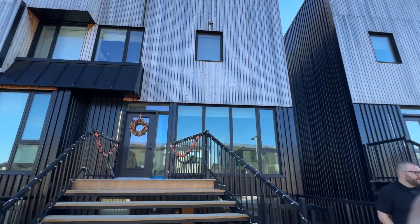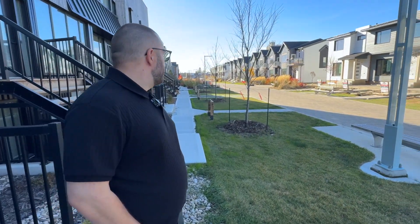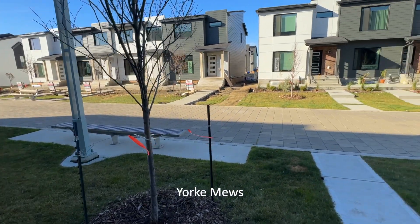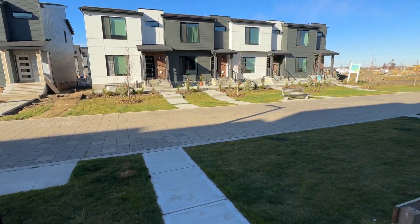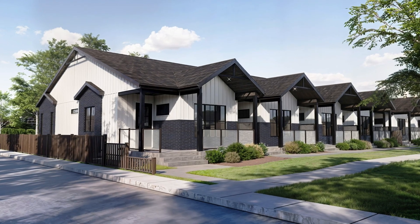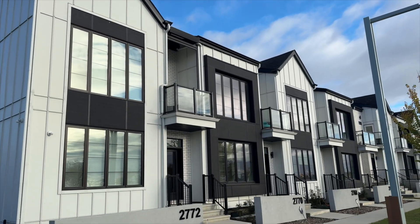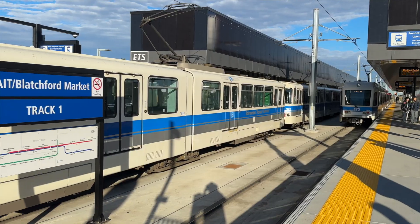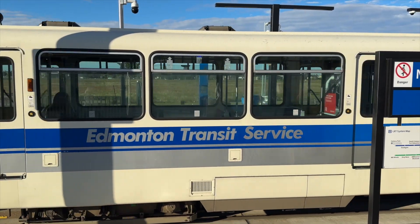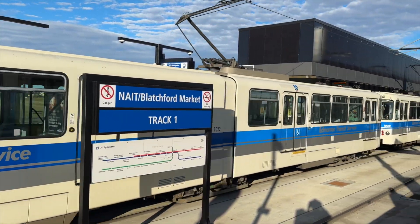Josh's home has an alley, but one of his favorite features is the mews out front — a pedestrian-only brick space where kids play basketball, hang out, and learn to ride bikes. Blatchford began by building townhomes; now condo townhomes are available, a 90-unit rental building is underway, and bungalow townhomes are coming soon, offering more variety in offerings and price points. People spoken to are pleasantly surprised by the living experience and nearly everyone mentions the light rail transit on site and the proximity to downtown shopping as key features.